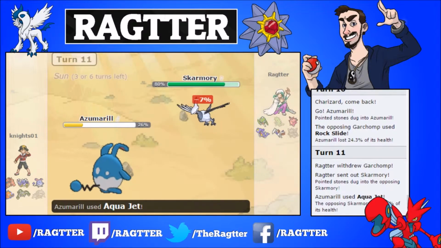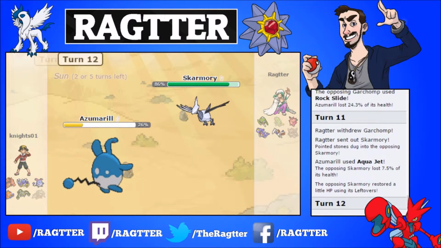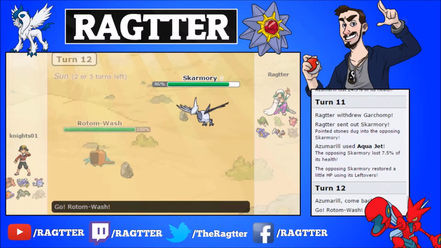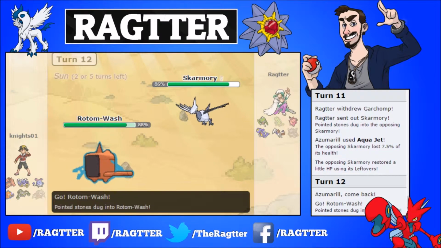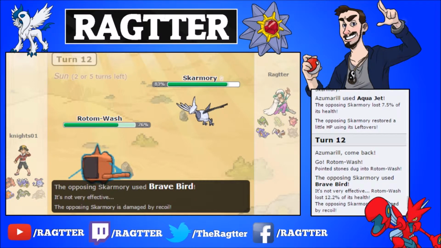Azumarill takes the Rock Slide really well, but he's going to lose his Charizard the next time it switches in. So I go into Skarmory because I don't want to lose Garchomp, and Skarmory takes the Aqua Jet like a champion. Especially with the Sun Up, the Water-type attacks of Azumarill and Rotom Wash and Gyarados are all going to be doing half as much.